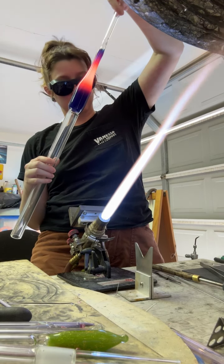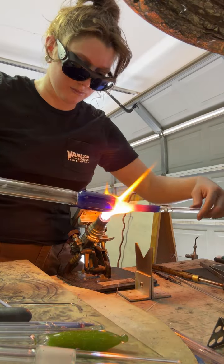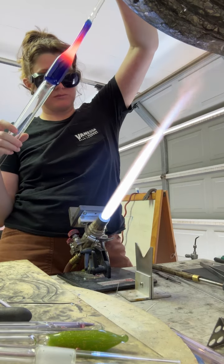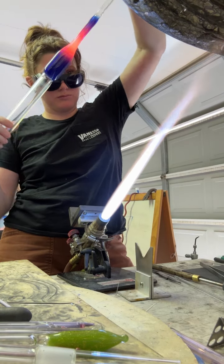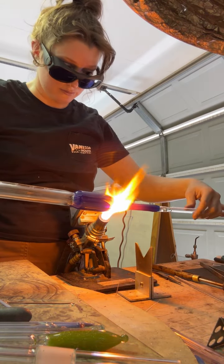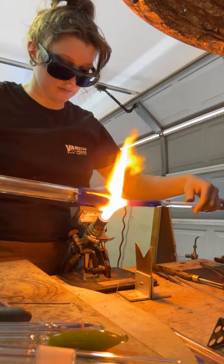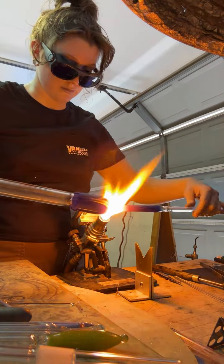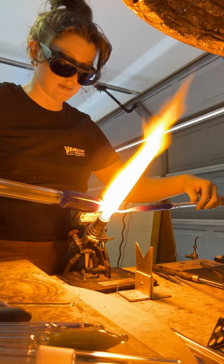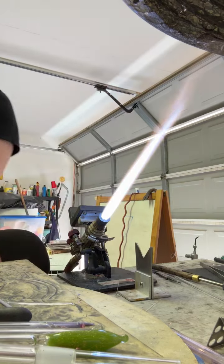So the tricky part of this is I'm actually heating this tubing and then allowing the heat to flow up into the thinner section of the pull, and that's because the thinner section is still slightly thicker than I want it to be. So I'm allowing that radiant heat that's going up the tube to actually allow me to micro adjust the size of that tubing as I'm actually pulling more length from the width of that thicker piece of tubing.